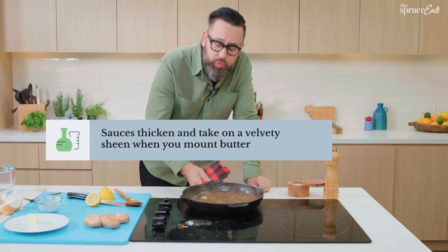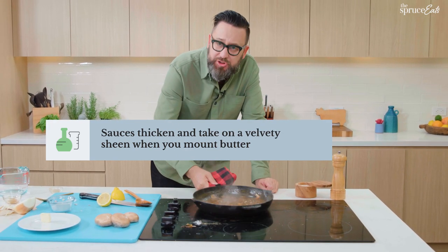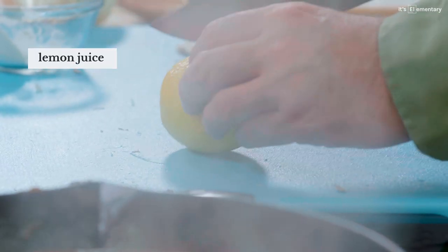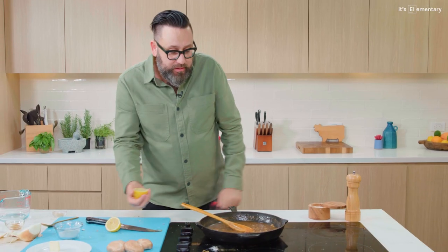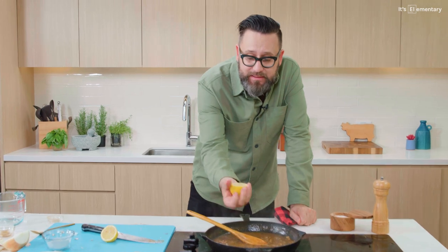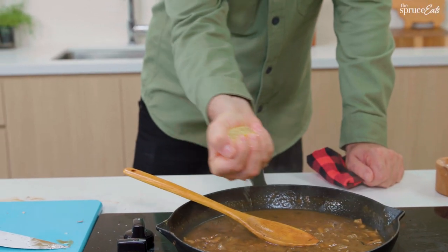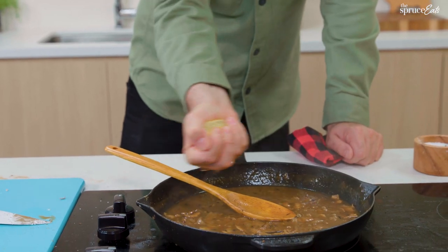It will give a smooth, glossy finish. If it just melts in, it'll be kind of greasy and broken at the top. Next thing is the lemon, fresh lemon juice, people. All right, I'm gonna hold the halved lemon up like this so that when the juice runs through my fingers, the seeds, hopefully, fall into the palm of my hand instead of the food.